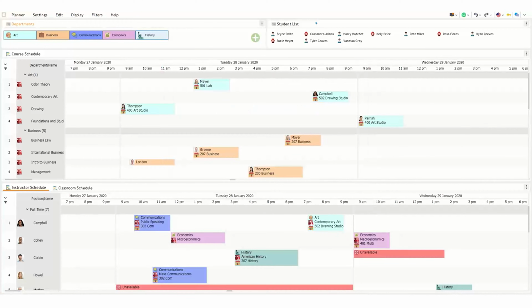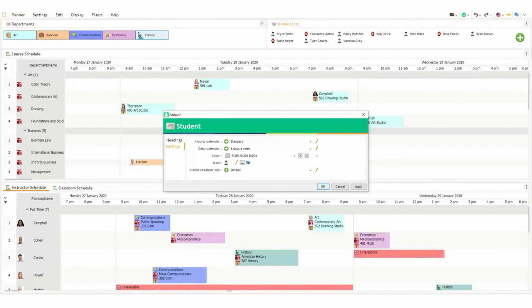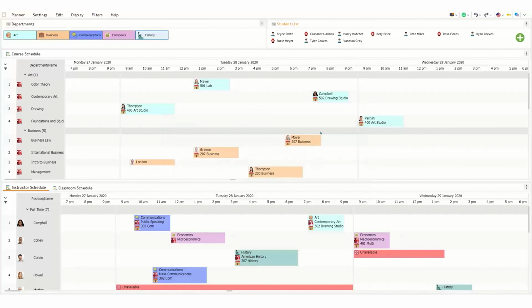Okay. Over here on the right-hand side, we have a student list. So in a little bit, I'm going to show you how to assign students to some classes. Okay. And we can add, as you see here, you'll see a plus sign is here for departments and student lists. So if I click on student list and click on the plus sign, I can add a new one. So let's do that right now. So let me add, say, Billy Smith. And then what I can do here, if I go to settings, I can customize the color and the icon. Let's make the color white for now. I press on OK, and then you'll see Billy Smith pops up right here.